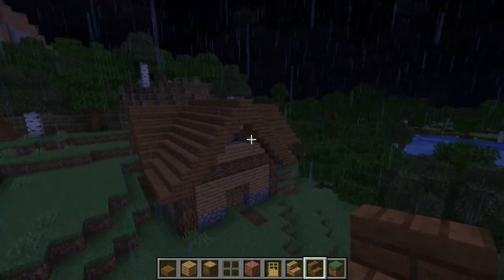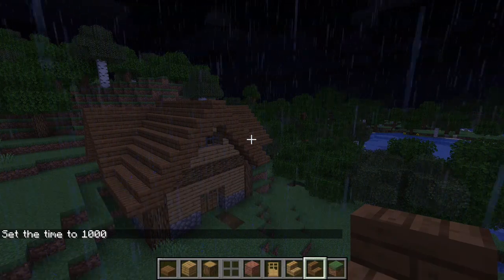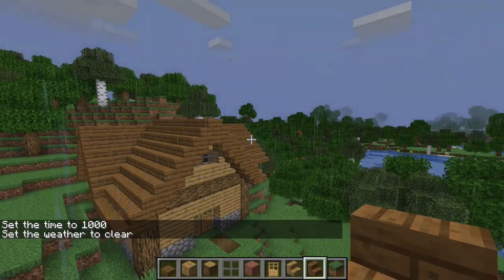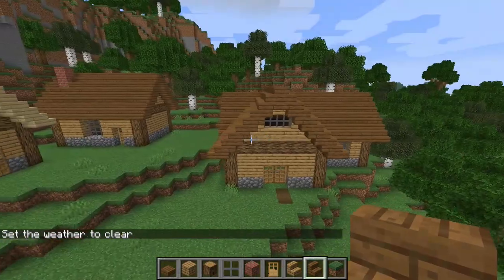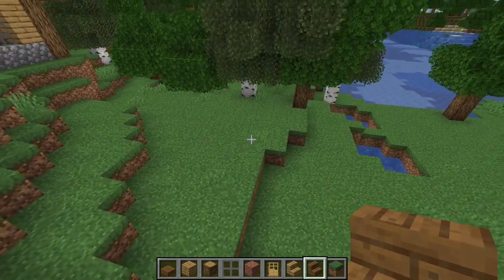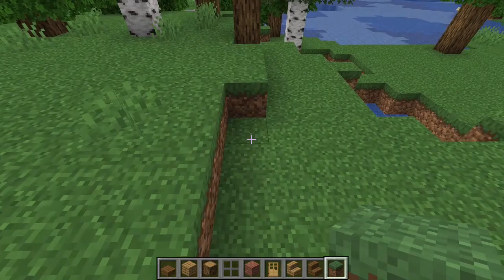So if we come over to here, and really quick, I'm going to get rid of this weather because, let's be honest, it doesn't make for great video quality. Alright, we have quite a little bit of a town coming along, don't we? So now I think right down here, I'm just going to add in a little bit of dirt to give us more room to work with.